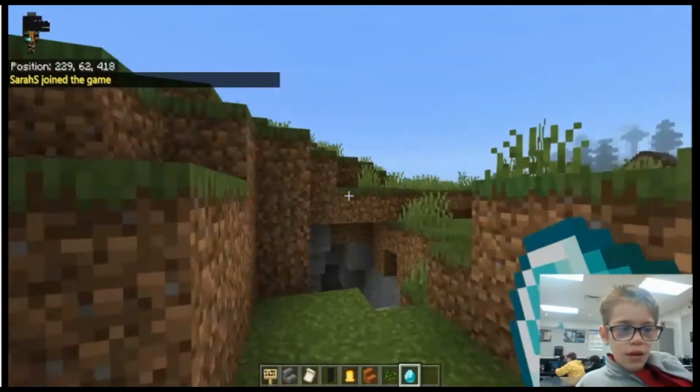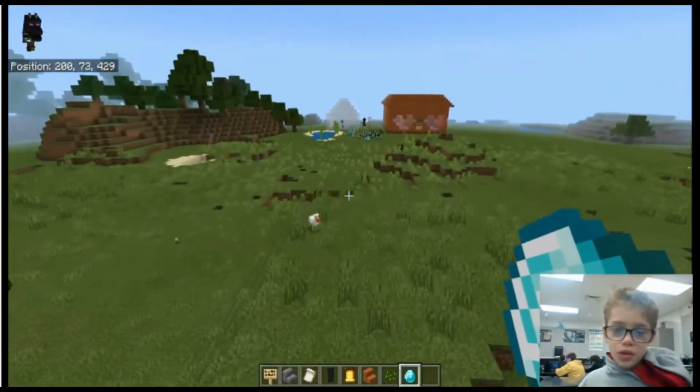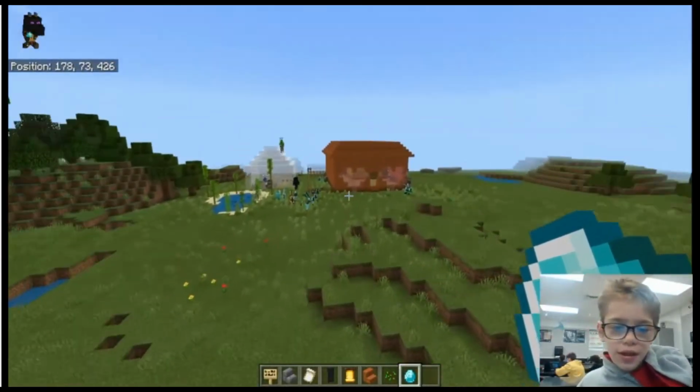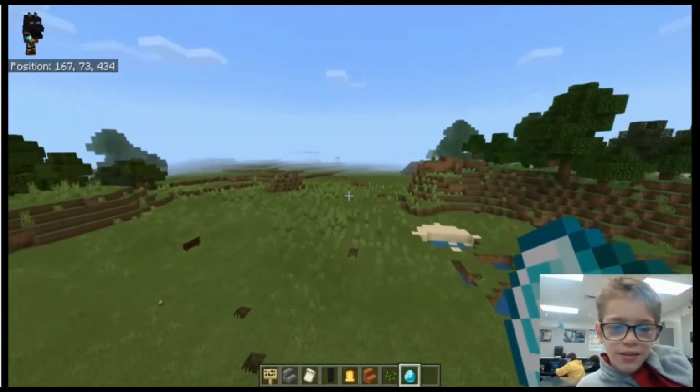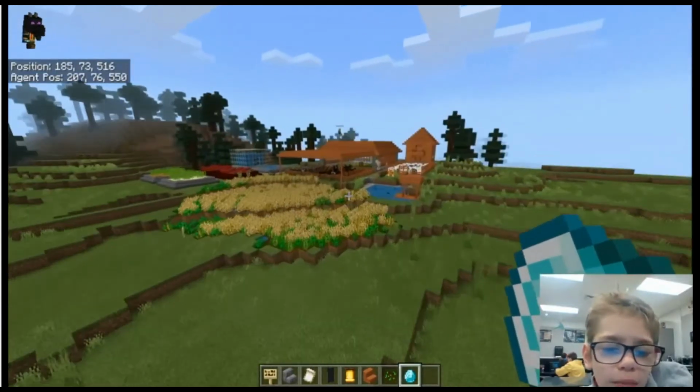No. Okay, so I'm not going to waste my time going down there because it's not really important. I don't like their house. They have hearts on them. That doesn't seem like, oh, I don't know. Some people are like that, but not me.